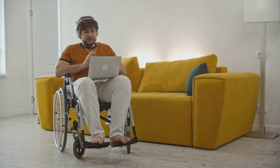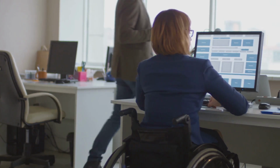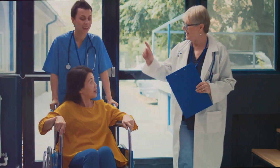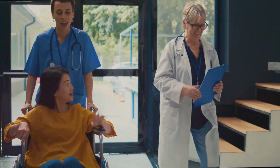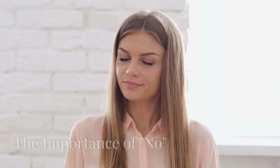Remember, honesty is paramount. Exaggerating your limitations won't help your case. The SSA will scrutinize your claims and supporting evidence. Your focus should be on providing a clear and accurate picture of your functional capacity. If you're unsure about your ability to perform this hypothetical job, consult with a medical professional. Their assessment can provide valuable evidence to support your claim.